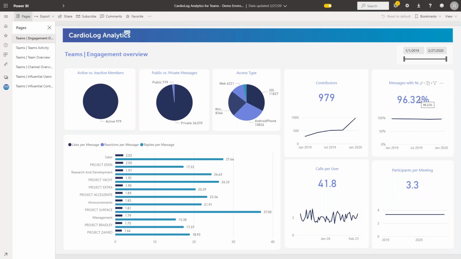After that, we can see the amount of messages with no response. Here, it's a very high rate, more than 96%. This is crazy high. This means that people are just reading content. They're not creating it mostly, and they're not responding to it. And this really misses the whole point of Teams.